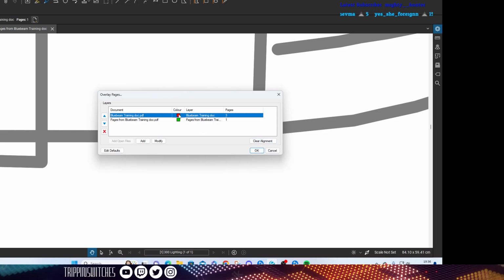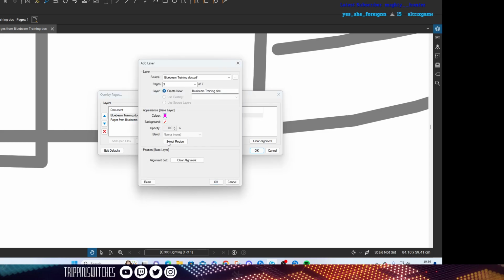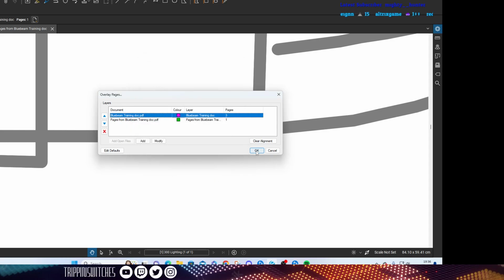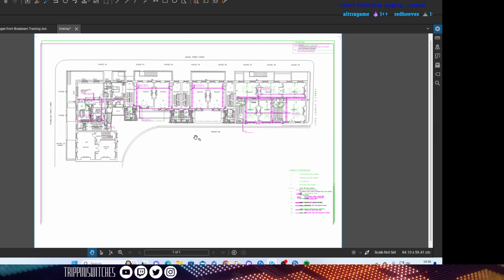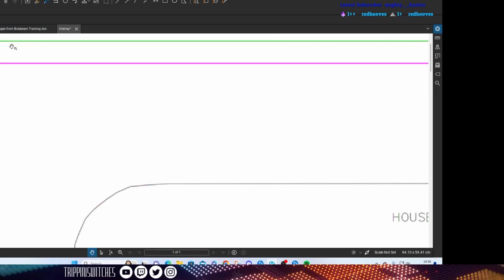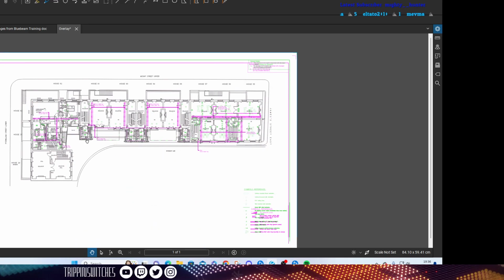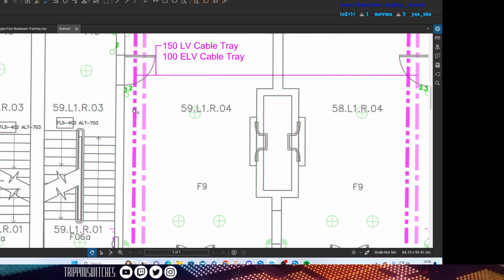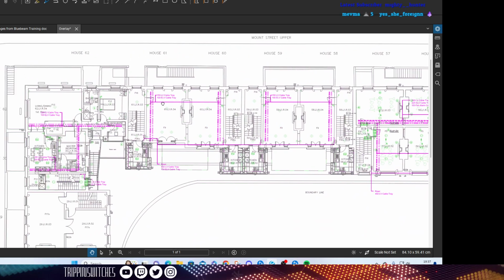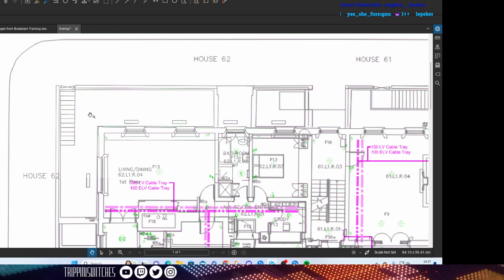So we're going to change the red to magenta just by double clicking on it and hitting OK. Now we hit OK, give it a second, and as you can see, the green and the magenta, the two colors I chose to overlay, so I was overlaying the green with the magenta drawing. So the magenta is our containment. Now our building has lined up perfectly.